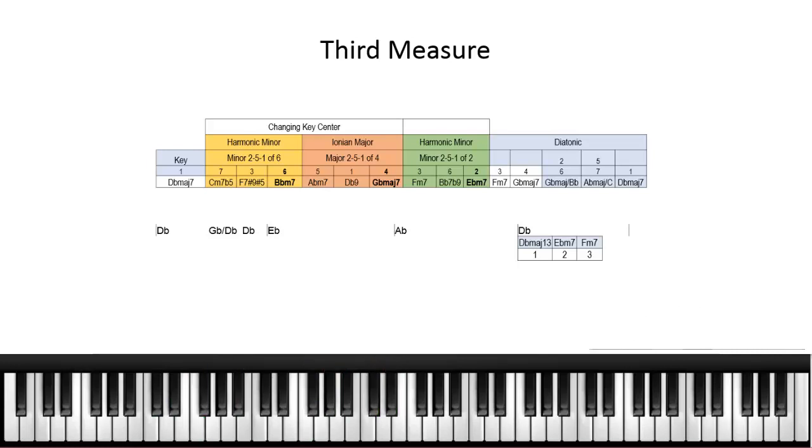So there's a little passing progression that's played at the end. And that's basically just a 1, 2, 3.